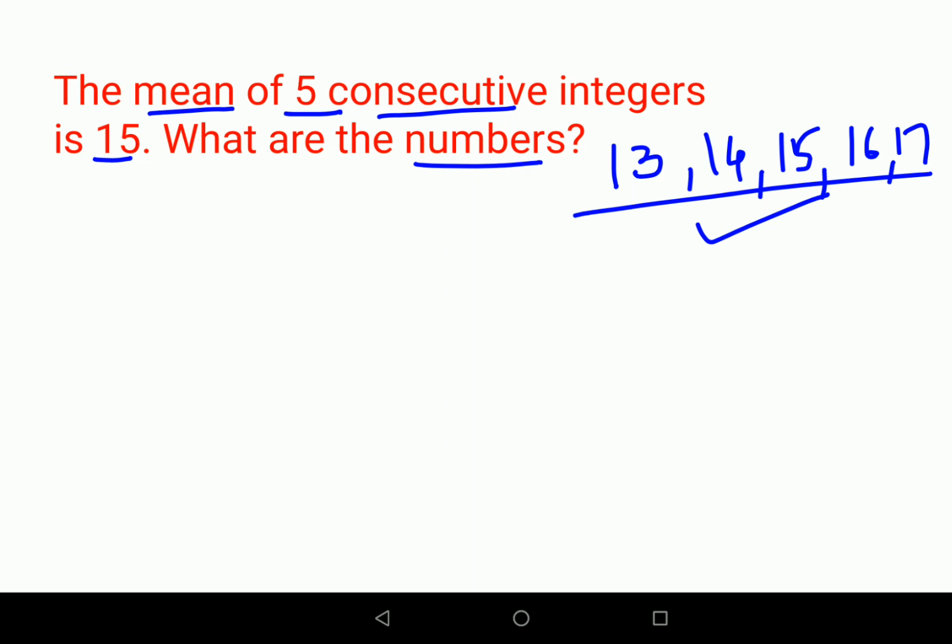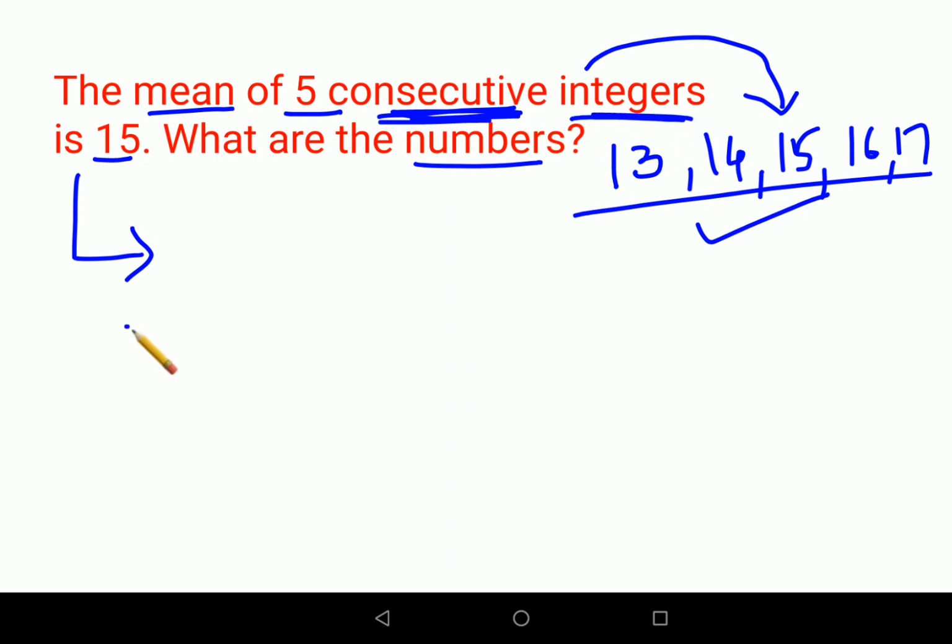You can literally skip this video because you know how to do this. But this is actually for people who are not able to understand how to solve these kinds of questions. Next, I'm also going to show you how to do this orally in your mind. So first, let's begin and understand what consecutive integers are.